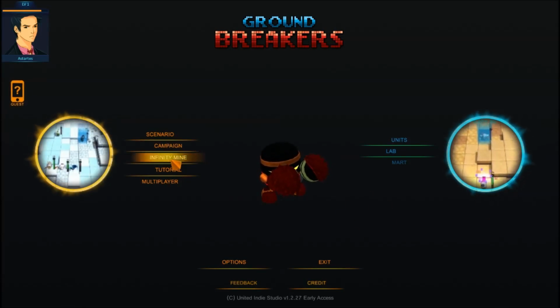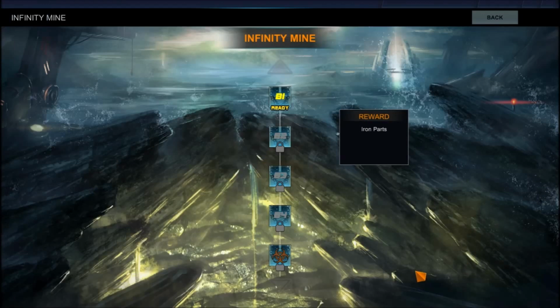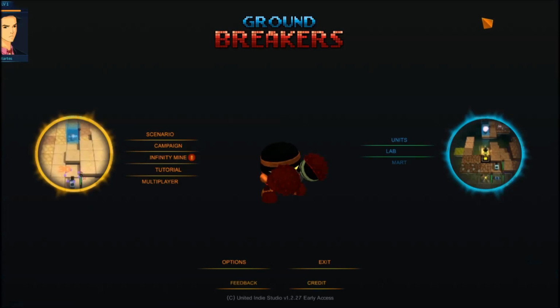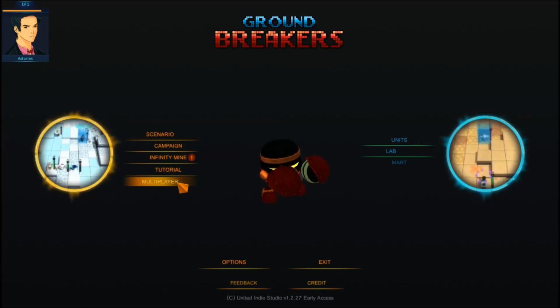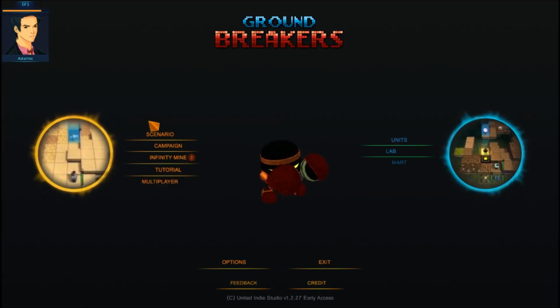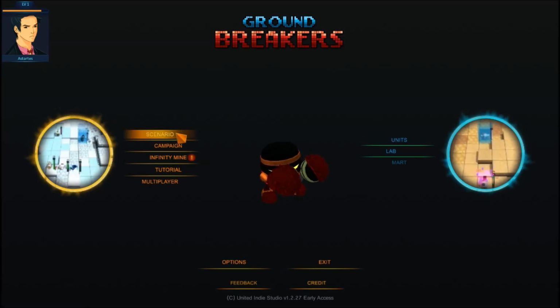Infinity Mine I haven't touched yet. Let's see what that's all about. What's it want me to do? So we have to go through several stages. We probably won't touch that today. There's a tutorial, and you can play multiplayer against your friends or random people on the internet. So let's jump into a scenario first and just show you guys the basic gameplay, and then we'll take a look at some of the other features of the game that are shown over here.